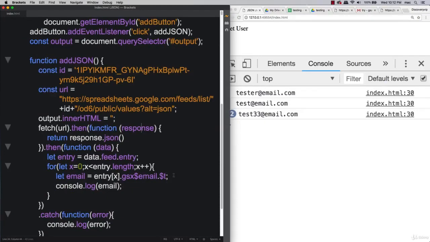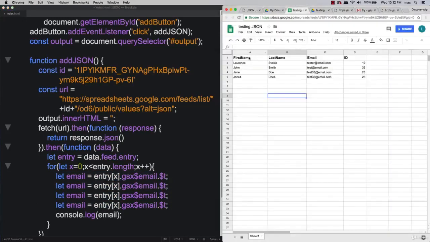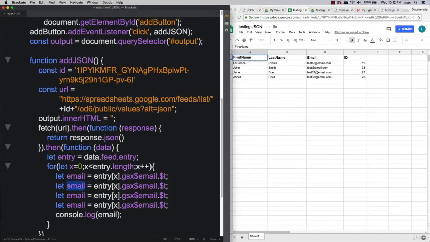So we had our email, and let's look at the other values that we had. So we also had first name, we had last name, and we have ID. So we know that it's all lowercase, so we'll update this to be lowercase. We'll update this just to be first name. So we can just call this first, so we'll just keep it a little bit shorter here. And then this is last, and then this is going to be last name.